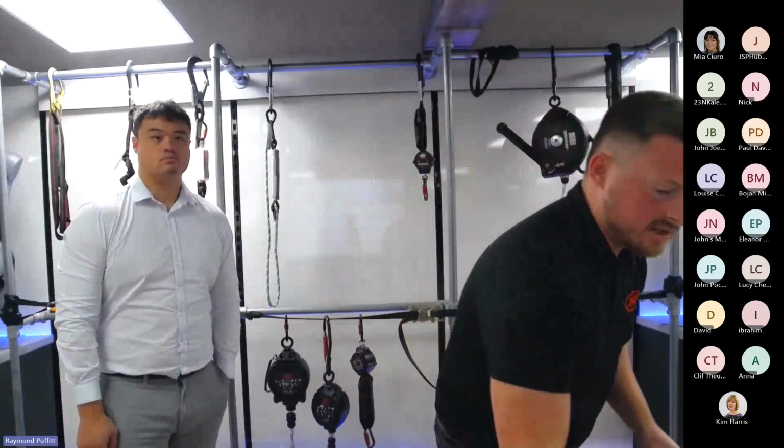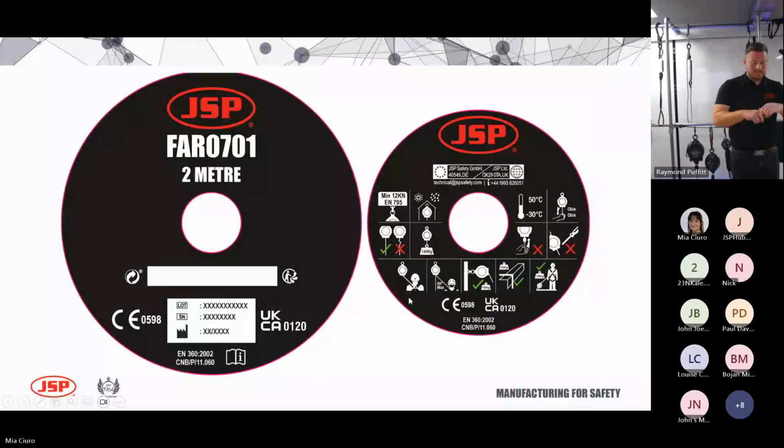Okay, I want to bring the slides back up, because if you didn't see it, we've obviously now got it in front of us as well. Okay. So all green ticks to fall factor 2, horizontal use over a sharp edge. Obviously, standard blocks aren't going to have that on there. So that's where we need to look at our kit. What have we got? What are we using on site? How are the guys using it? Are they using it horizontally? Is that particular block they're using being tested for horizontal use? Has it been tested to the specific standard it needs to be?